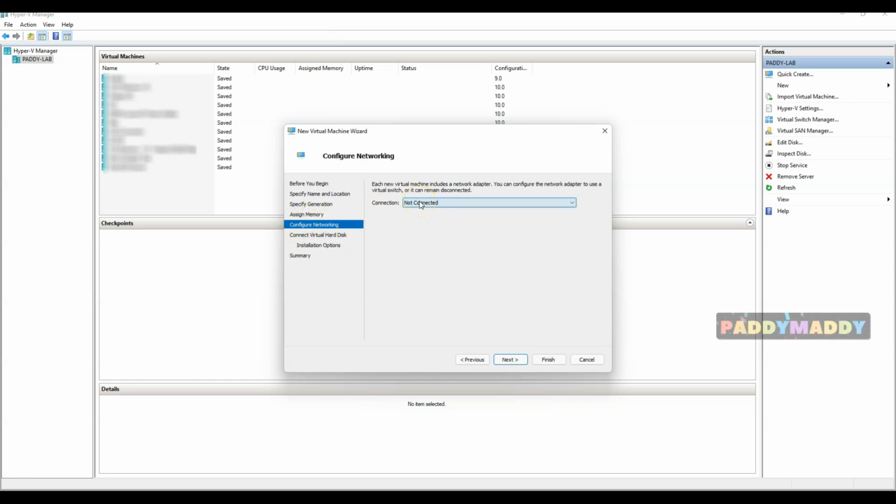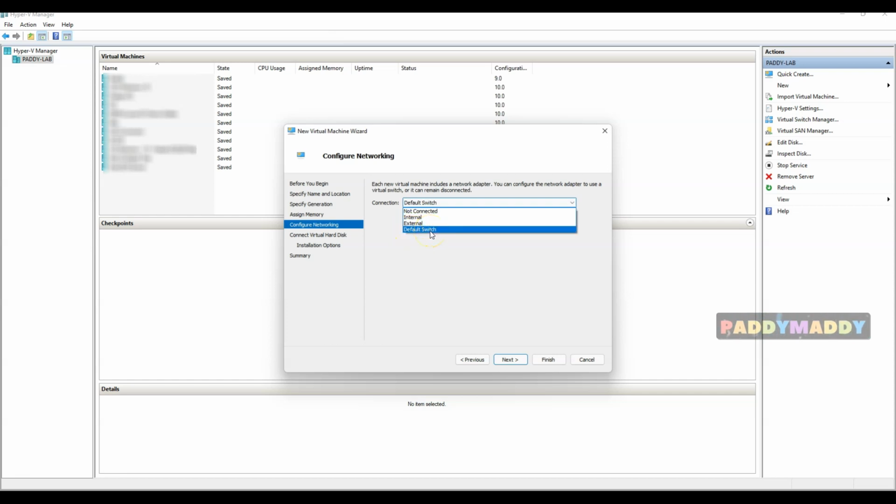This is where you have to choose whether you want the default switch, or you could create one in the Virtual Switch Manager. In my case, I have created two different network cards. One is external, meaning it uses my physical network card, and if that physical network card is connected to the internet, it just connects to the internet. Internal is not connected anywhere; it's just within the virtual machines' network only.